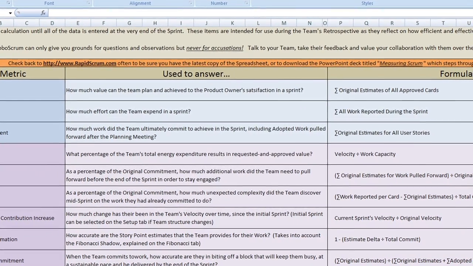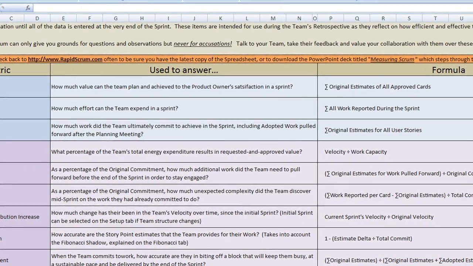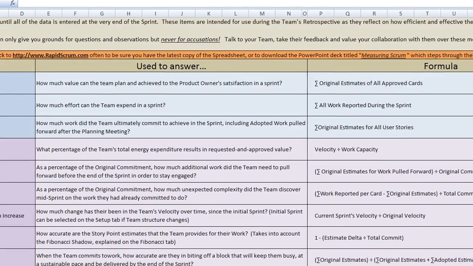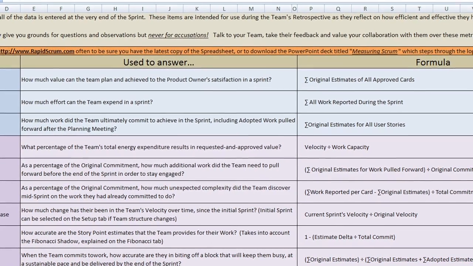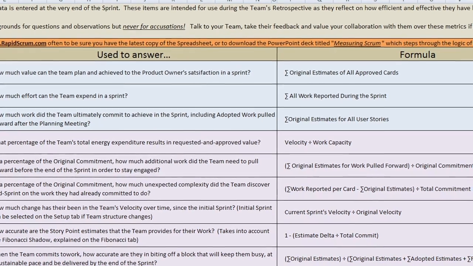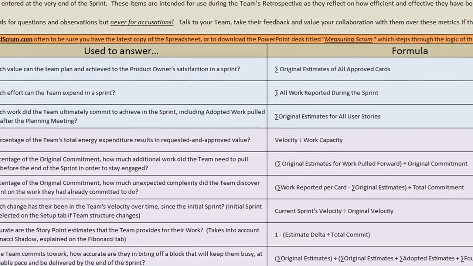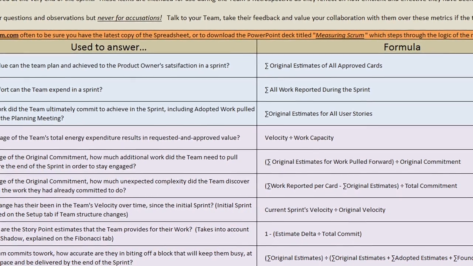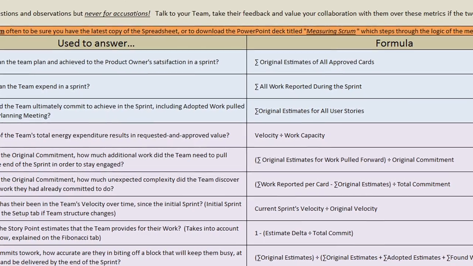But all of the formulas that we've just gone through in the presentation are listed right down here at the bottom of the About tab. So if you don't want to use the RoboScrum spreadsheet, you want to do your own, there are the formulas, and the rest of the complexity in RoboScrum is just me wrangling Excel into the charts that I have.